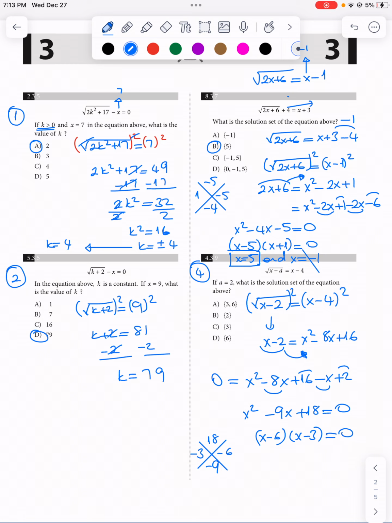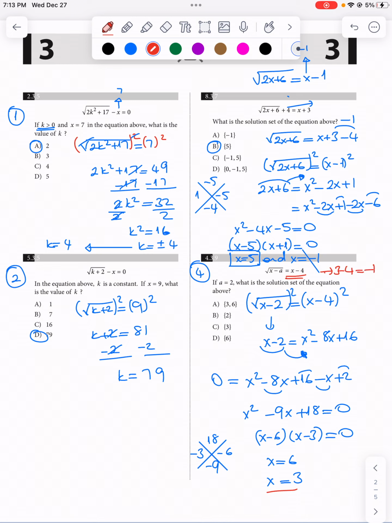So there will be two solutions: x is equal to 6 and x is equal to 3. These are the possible solutions, so we just need to check them out. We have x minus 4 on the right-hand side, as you see here. So if we use 6, it'll work: 6 minus 4 is equal to 2, which is possible. But 3 does not work, because 3 minus 4 is going to be equal to negative 1.